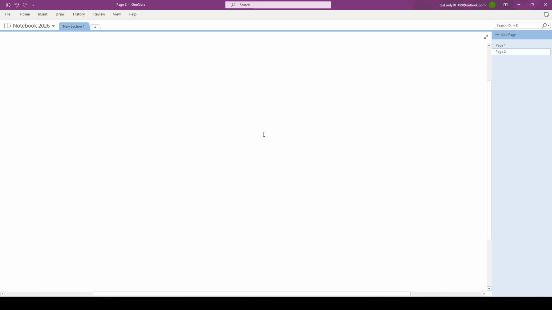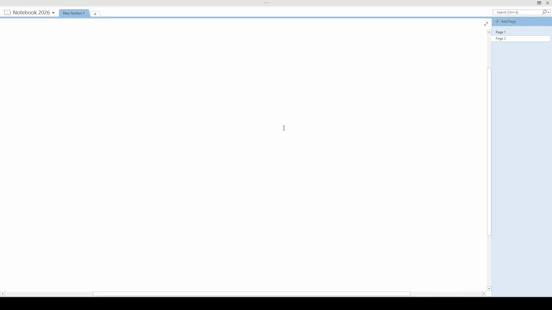There are two simple ways to enter full screen. First, look to the top right corner of OneNote and find the small diagonal arrow icon. Clicking that instantly hides the ribbon and the navigation panes, so your notebook page can expand edge to edge. If you prefer a keyboard shortcut, press F11 to achieve the same result. On some laptops, F11 may be a secondary key, so you might need to hold the function key while pressing F11. Either approach gets you to the same clean, focused view.